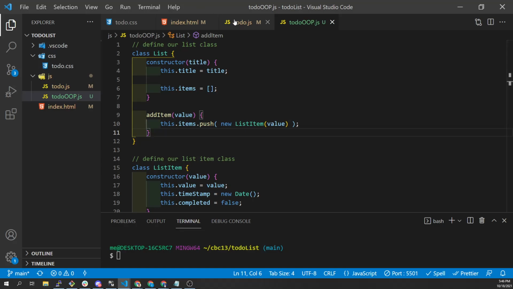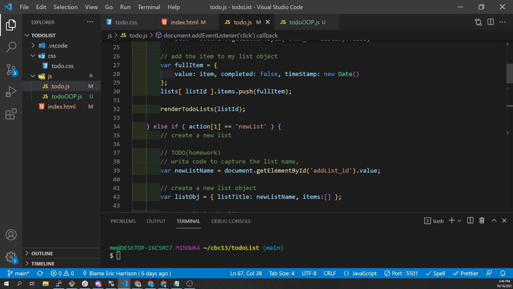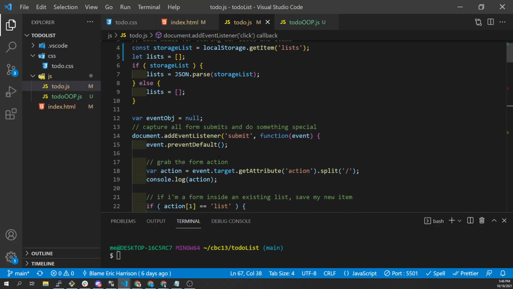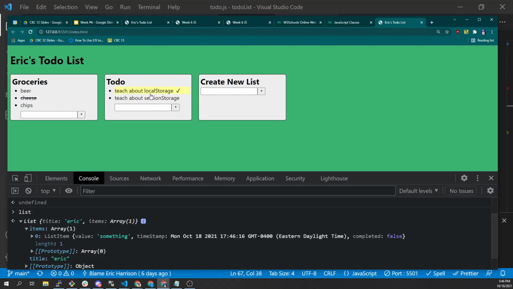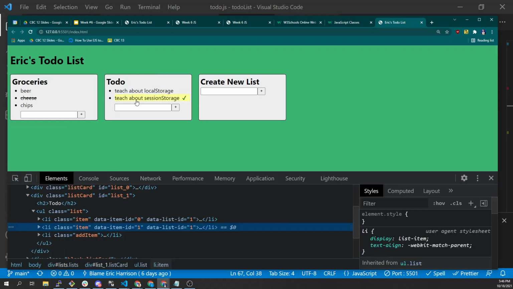If we wanted to delete an item, how did we delete it in here? Or if we wanted to mark it as complete. Okay, here's a good example. So right now, we were using data list ID 1 as our values.